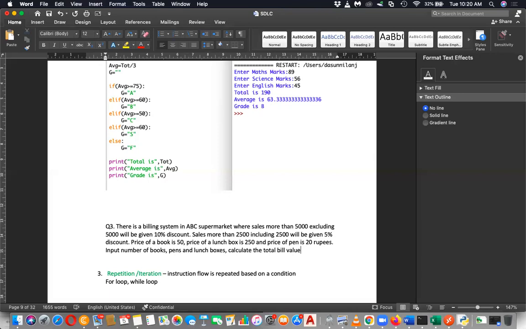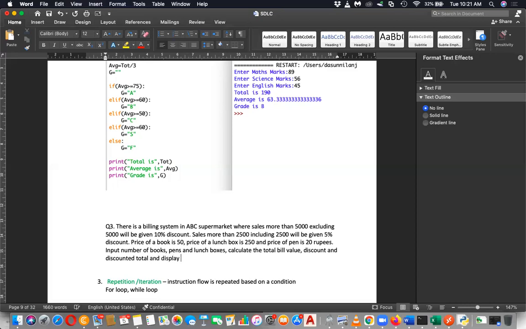Calculate the total bill value, discount, and discounted total, and display the detailed bill to customers.